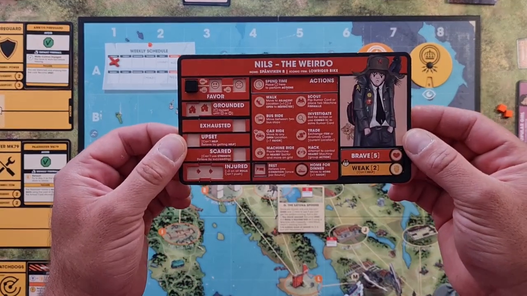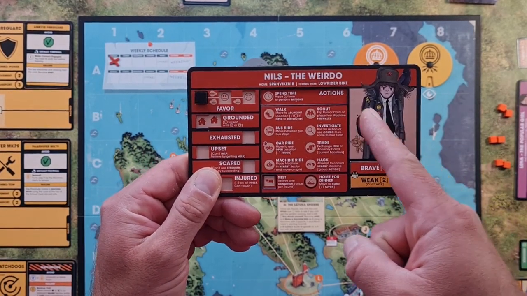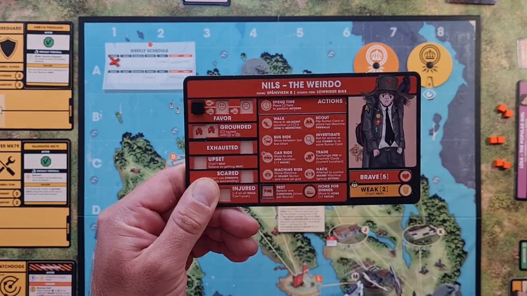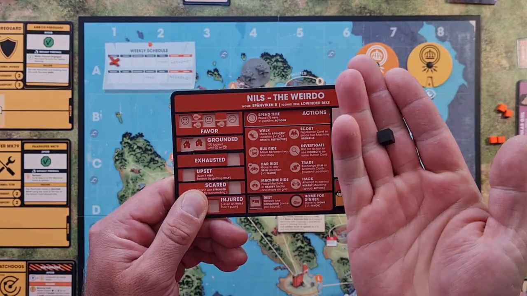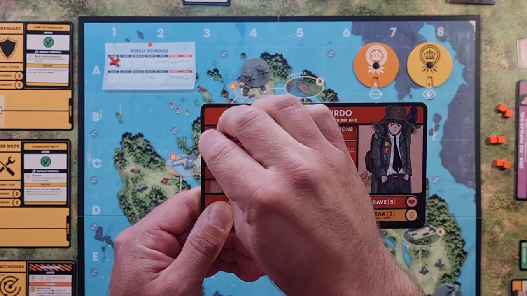Each player then chooses a kid that they would like to portray. This here is Nils, the weirdo. We then need to take a favor token here and put it in the smiley face spot on the board.